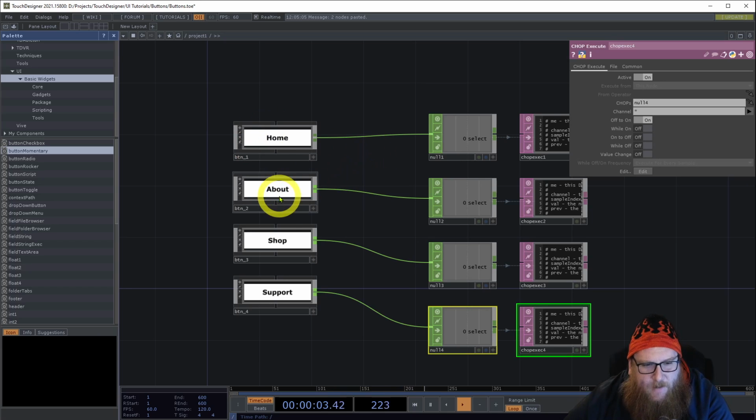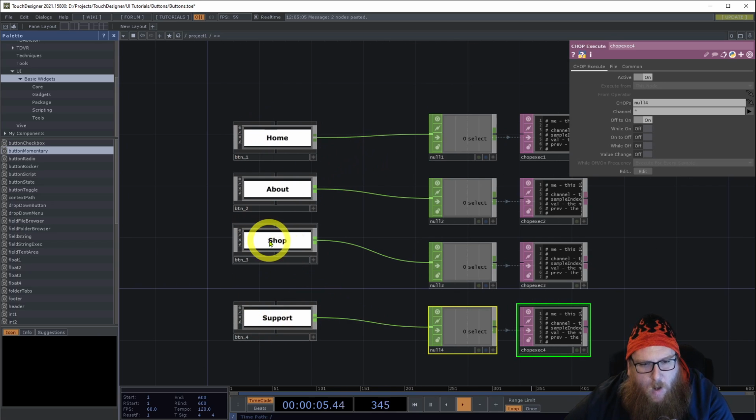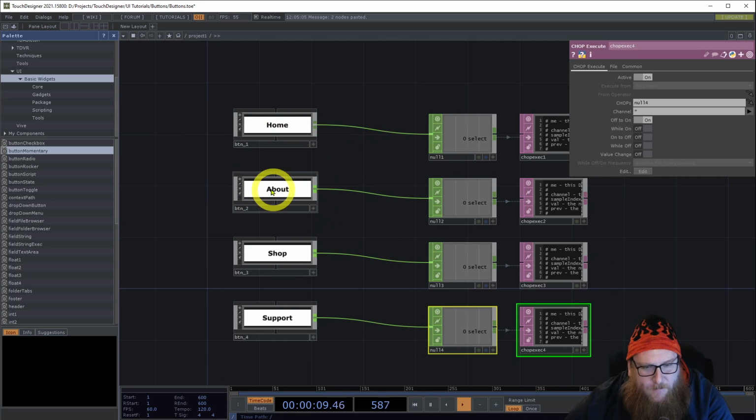Now, the other thing to think about when you're doing UIs for exhibits, which is primarily what I do, is, do you need a rollover state? Most interaction in those scenarios is not driven by a mouse. Usually in a museum environment, we're dealing with touchscreens.